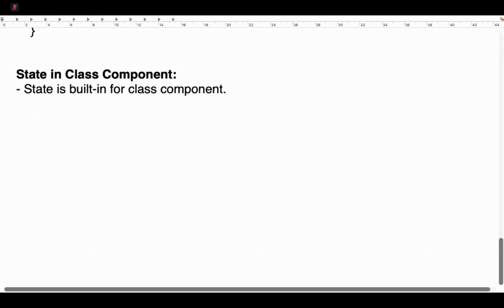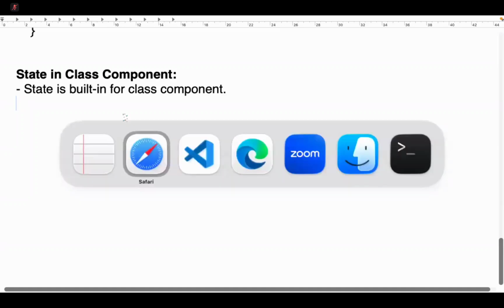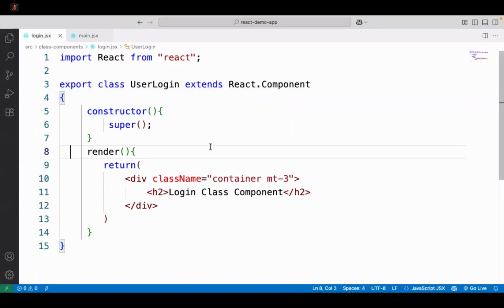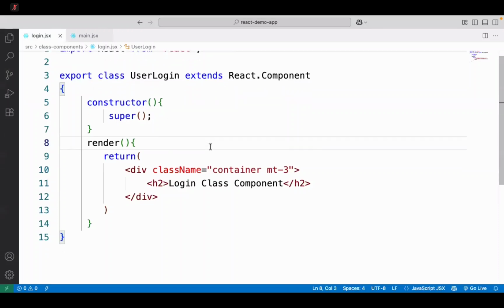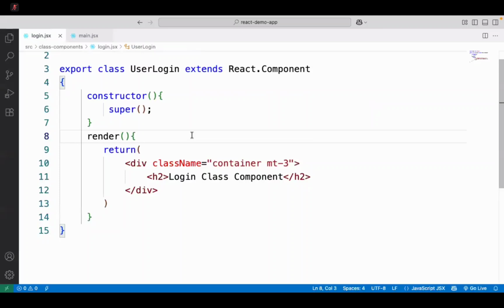How does it work? Let's see. One point: it is built in, so we don't need any hooks, but how do we define it in a class component? You remember when state is created in component lifecycle hooks.